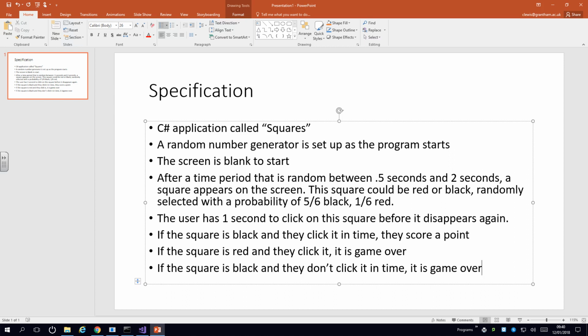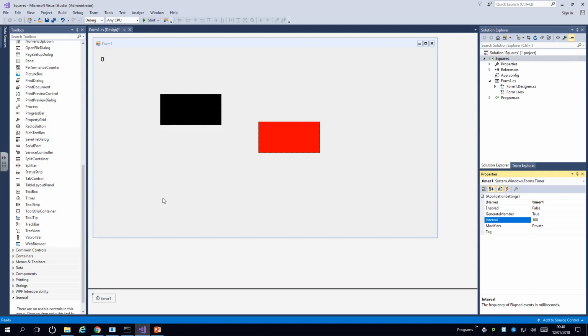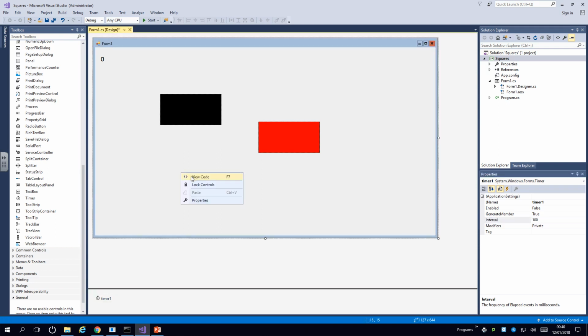Well, let's do it the backwards way first of all, which is the way most programmers would do it in the real world. They'd just go ahead and actually make it, get it working, and then try and work out a design based on what they've got working. We call it the trial and error method, or the wrong way of doing things. So how do we make it work?